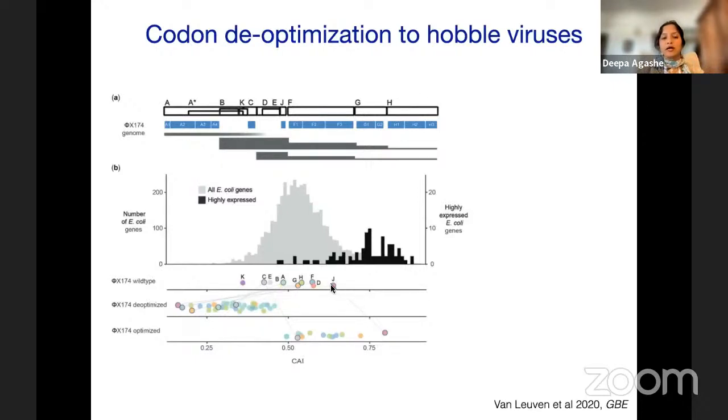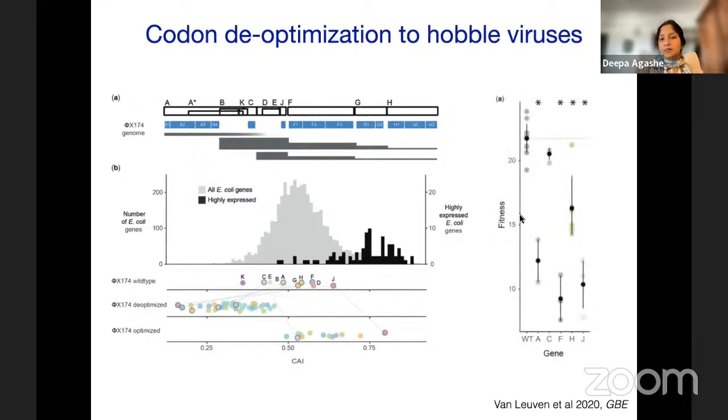So they take the same gene and they make one very optimized version, which should be better matched to E. coli genes, and one version which is super de-optimized. So it's at the tail end of how bad E. coli genes can get. Okay, and then they ask what happens to the fitness of these phages, which they have either optimized or de-optimized. And the way they measure the phage fitness is they allow them to infect E. coli, and they count how much phage they effectively get. And so that's the plot I'm showing you here.